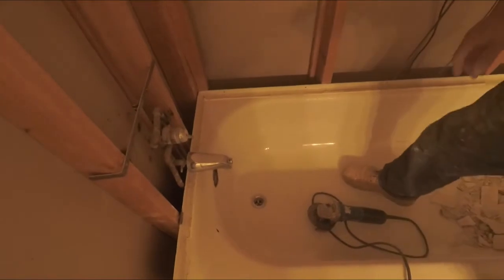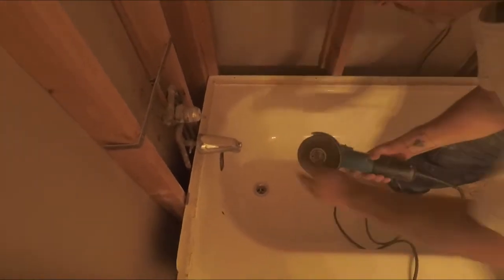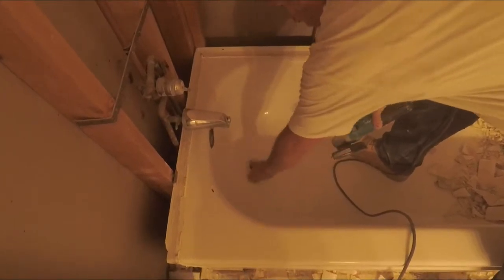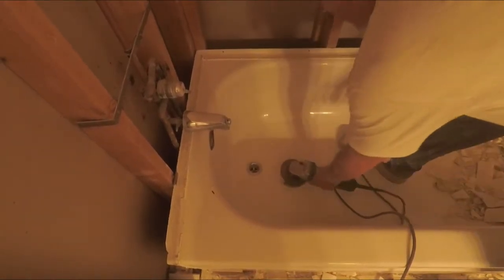Here we're getting ready to remove the old bathtub, and we're going to use this angle grinder with a metal cutoff wheel to plunge cut around the drain so we can remove the old bathtub.